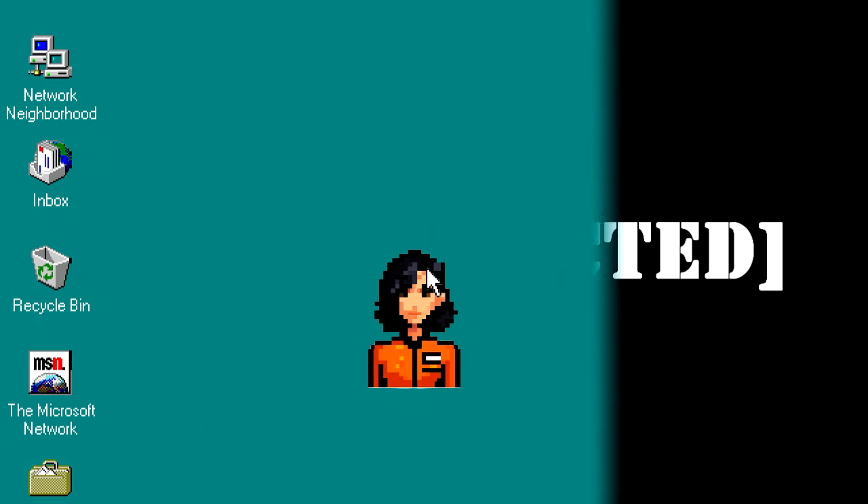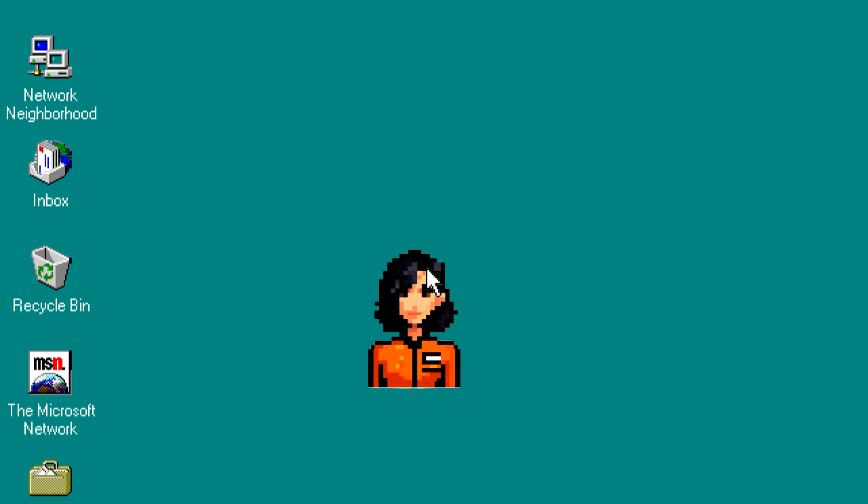Test 82. Date: 2000. Subject: Trash function, D-713-054. Procedure: Recycle Bin icon double-clicked. File labeled D-713-054's former name located and dragged onto the desktop. File dragged off screen and over an empty area of the lab floor. Left mouse button released. Results: Cursor changed to the hourglass icon for 2 minutes 8 seconds. The file icon then disappeared, and D-713-054 appeared in its place, standing on the ground in a neutral position. Subject expressed agitation and confusion, stating that her arm felt wrong. Cursory medical examination revealed that her left radius had disappeared completely, leaving all other associated structures intact. Upon further questioning, she stated that she was aware that time had passed since Incident 713-03, but that she could remember very little.